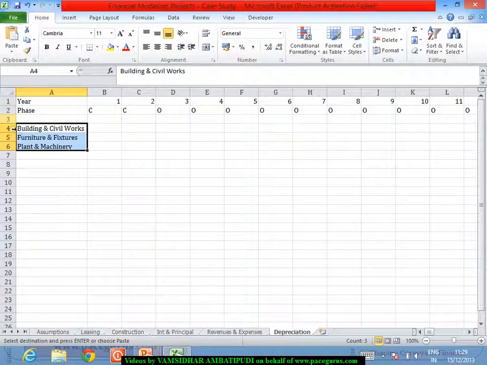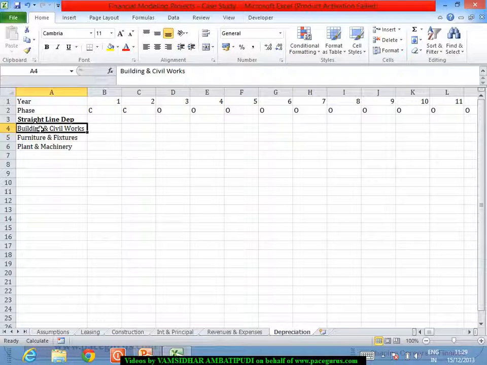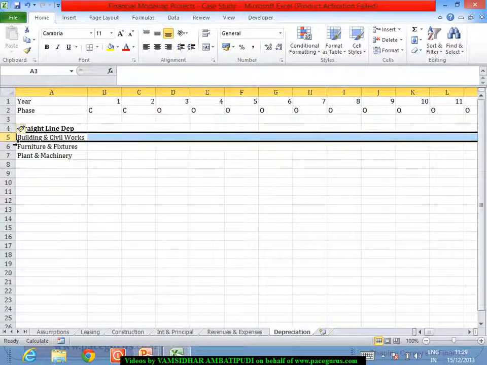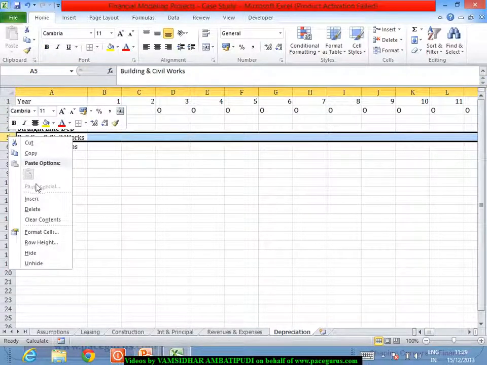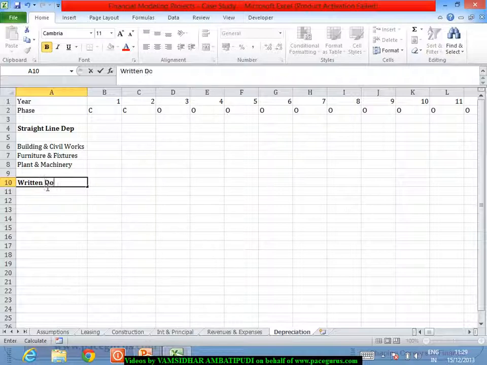So I may talk about straight line depreciation here. How do I differentiate it? We have two forms of depreciation. One is straight line depreciation, as I have listed out here, and I'm also interested in written down value.